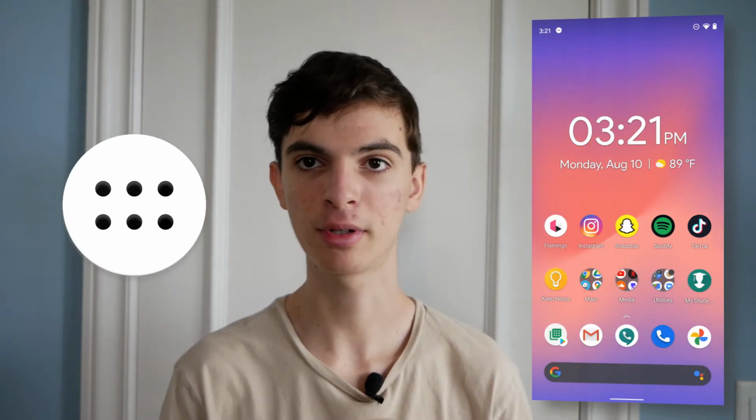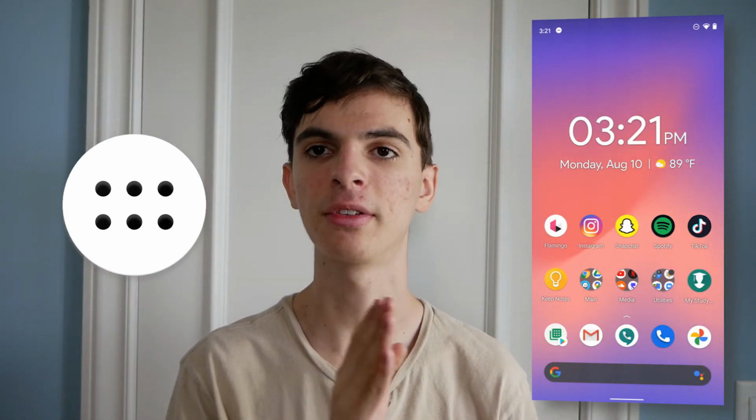From here, what you're going to want to do is open the Google Play Store. So the location of these apps is going to be different on every single phone, so I'll try to make it so that way you can figure it out and follow along. But once again, you want to open your application drawer. So this can be done either by swiping up from the bottom of your home screen or by selecting a button. It usually has a grid of little dots in it, a bunch of little dots in a grid.